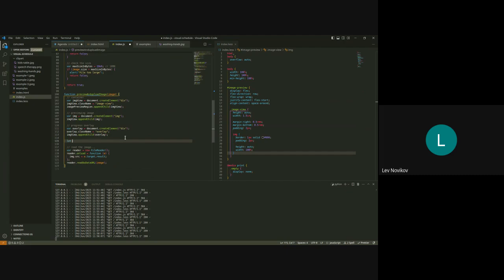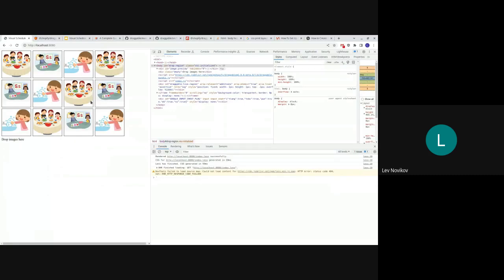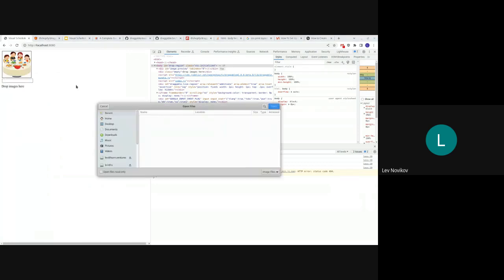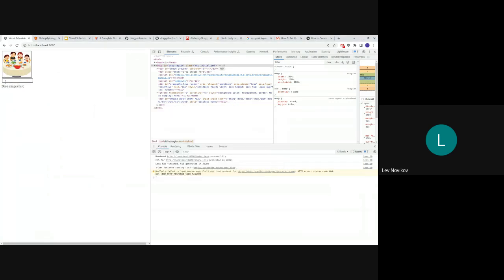So we'll say let text box document dot create element of an input. And we're going to say image view dot append child input box. This is going to be the place where you could put the caption. So let's see if that looks okay. There's a little spot right there. A couple of things that we need to fix, but that's okay for here. So this is going to be the caption.